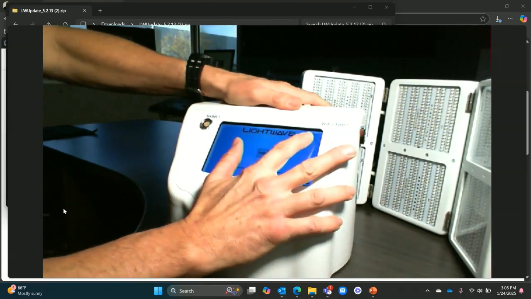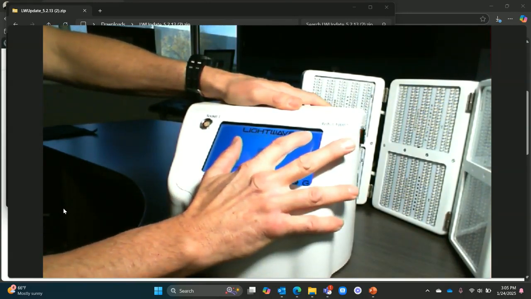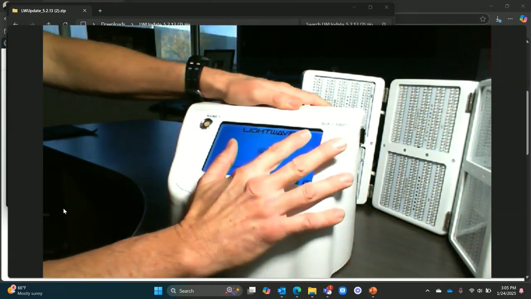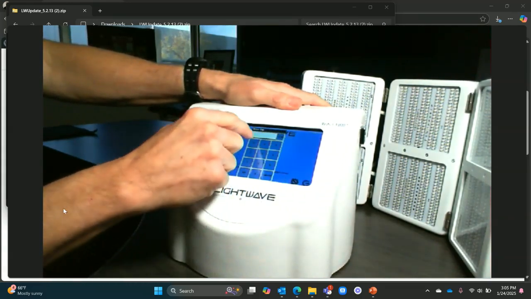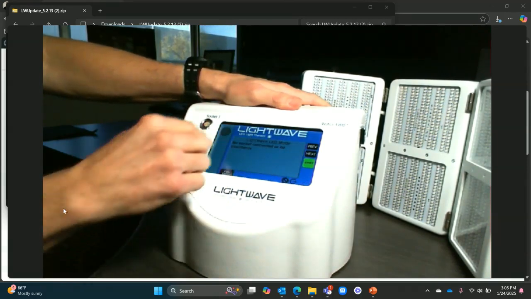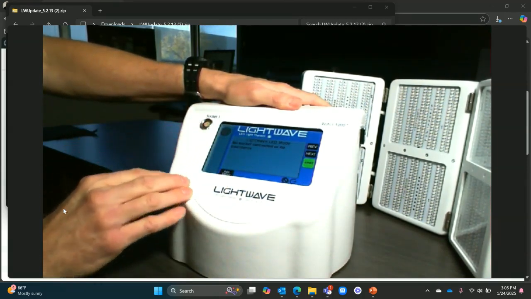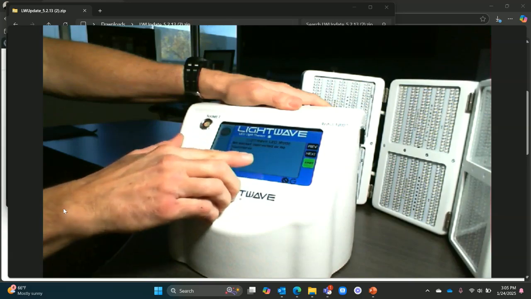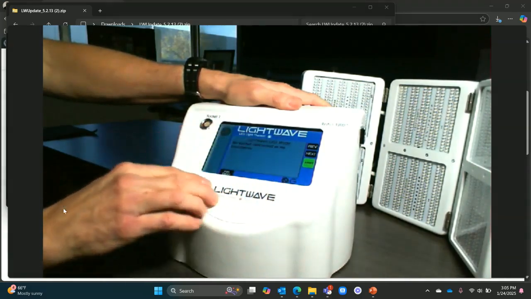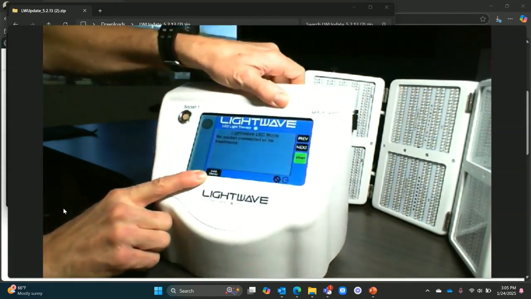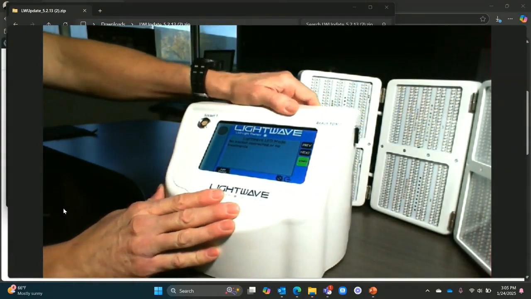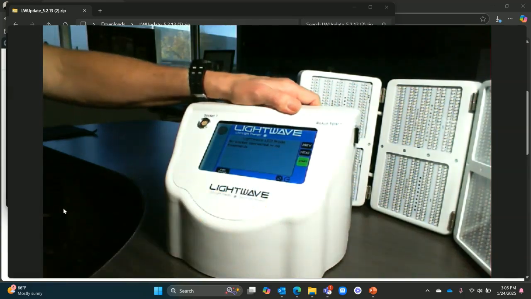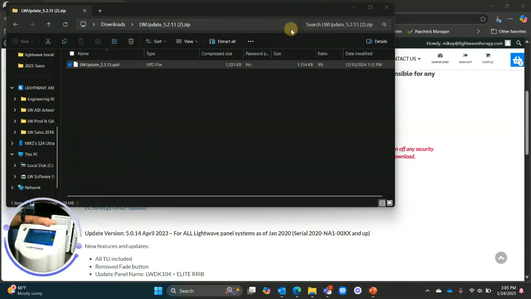So now we look in the upper right-hand corner, the version is 5.2.13, which means we have the latest, greatest version on here. You can go ahead and log in just to verify everything's working. Navigate around. I don't have anything plugged in right now to turn it on and off. But if there's any new treatments, they'll be listed in here, or any new features, like the delay feature that's now available, so you can delay the start of the system any particular minutes or seconds that you prefer. We have successfully performed an update on the LightWave system.